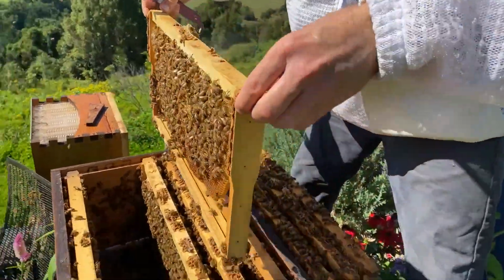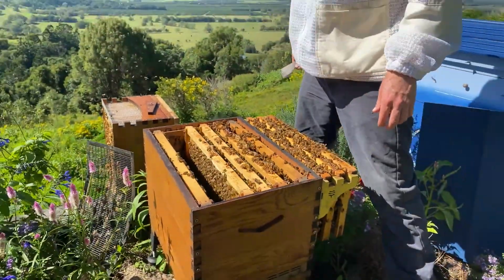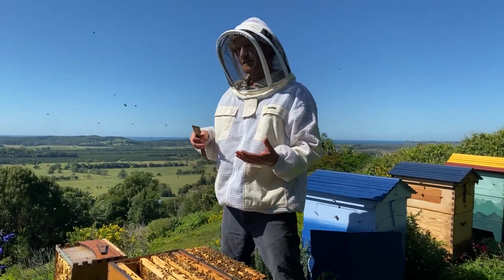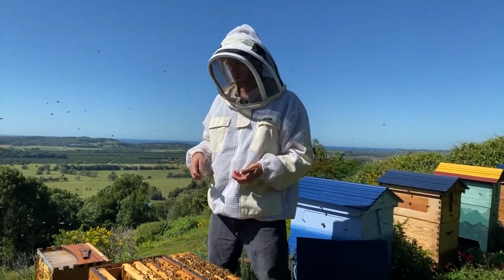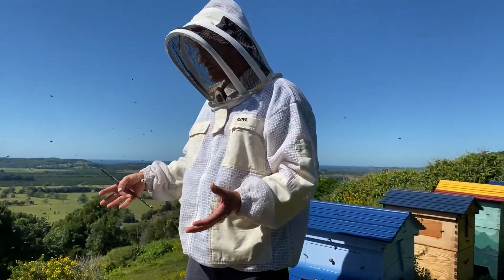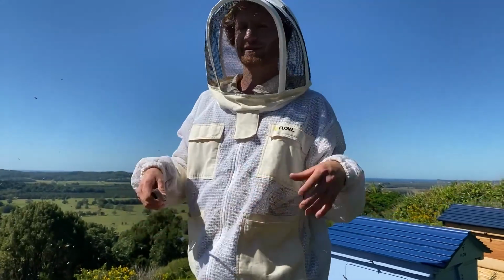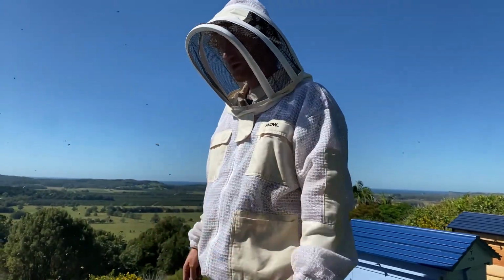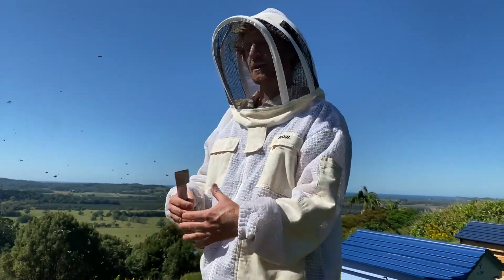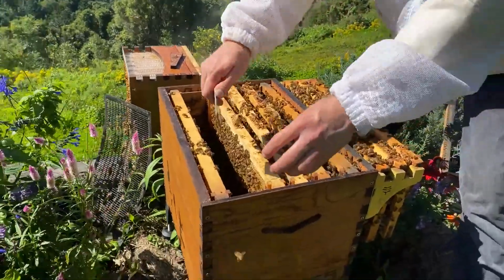Cedar, when you lifted off the super before, you said it was really light and there wasn't much going on. Will you put the super back on, or would it help to not have it on to try and get this colony a bit healthier? I think it's still our autumn here and it's still quite warm, so there's no issues with the size of the hive making it harder for the bees. I don't just want to take this off and leave it around for no reason, because then vermin get in and wax moth, and it's harder to clean up, so I'm just going to leave it on the hive in this case. If the colony was much smaller, I might consider taking it off and nursing the hive back to health in a single brood box or even a nucleus box.